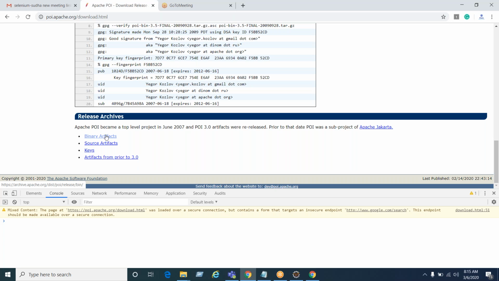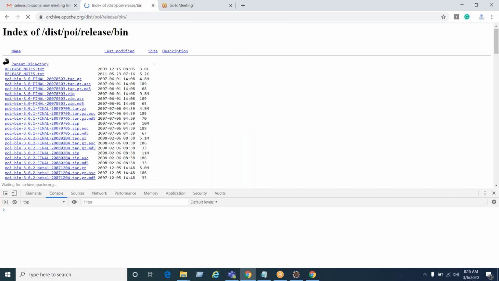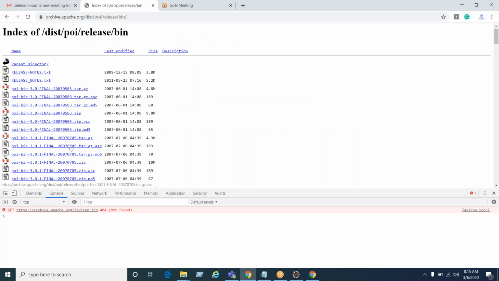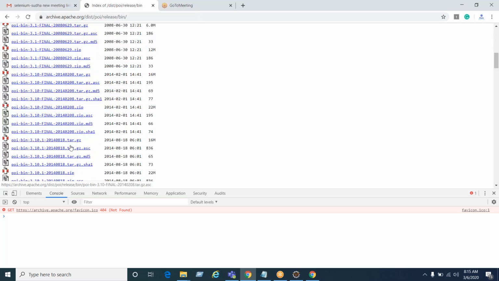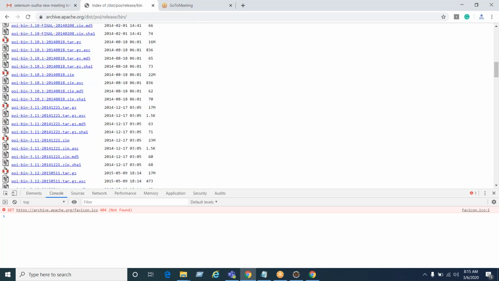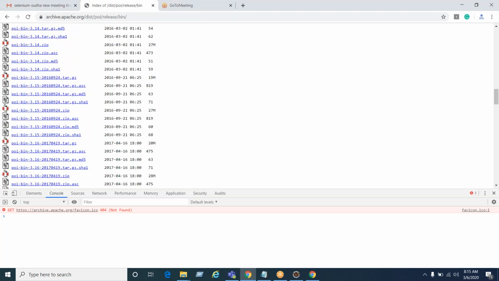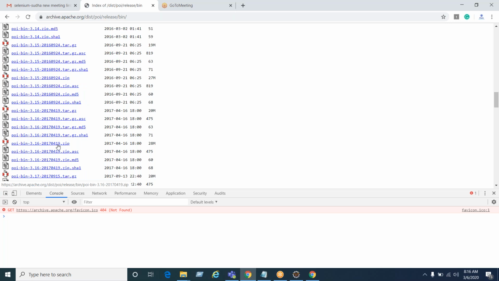I am going to provide one library file which is used to work with Excel sheets, and it was implemented based on version 3.16 or 17 or so. So I'll download this zip file.